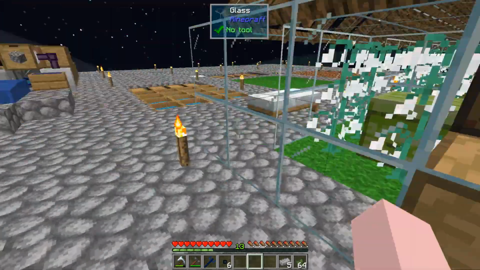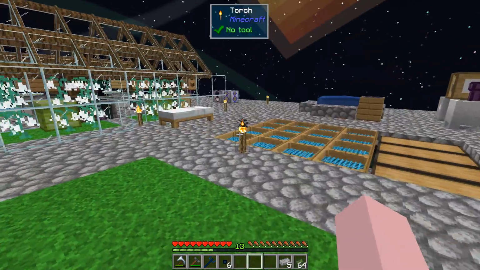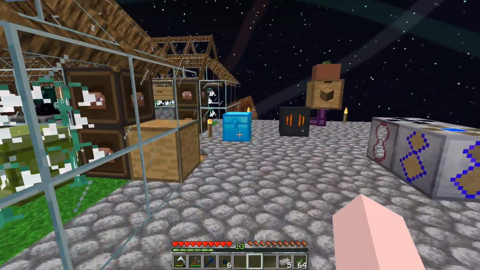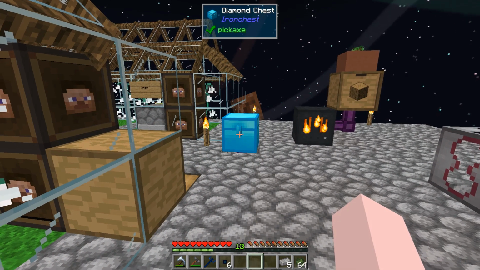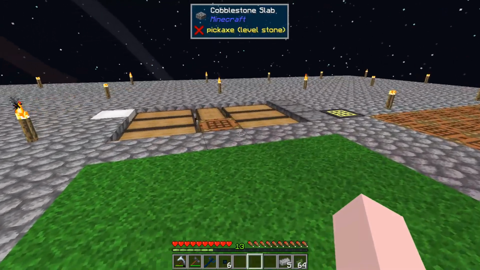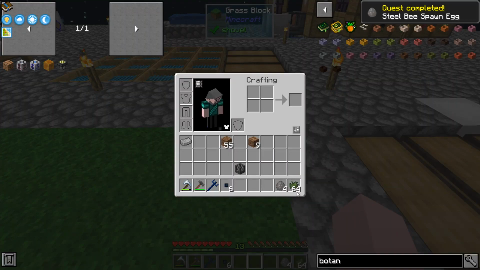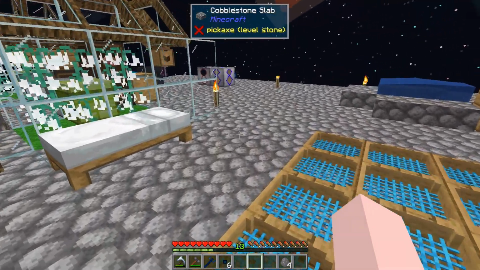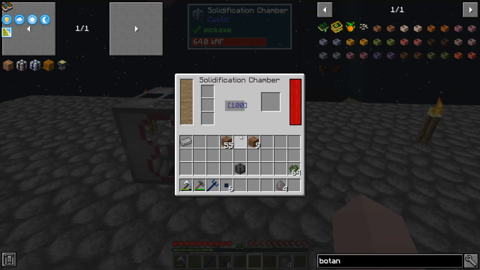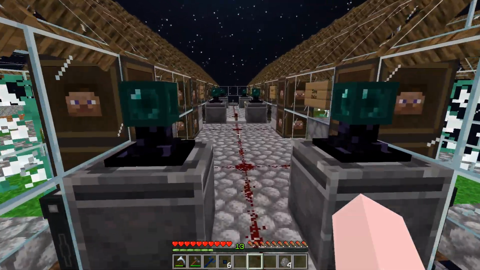Obviously, I had to upgrade that to a diamond chest. It was just getting too full. And diamonds are trivial for me now. Those chests don't get any bigger than diamond, right? Like, neither the crystal nor the obsidian or anything else gets any bigger than diamond, right? Okay, so these are steel bees. And then you're pretty full, eh? Okay. Well, I'll make more of that later anyways.